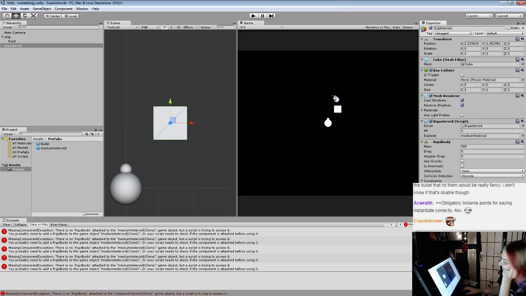All right, guys. So you know that thing where I had the whole tavern fill up with boxes, or had 1,000 Terrys coming and attacking me? Yeah, this is that moment. There is no rigid body attached to the medium asteroid. But why was that happening? Why was it just propelling itself?